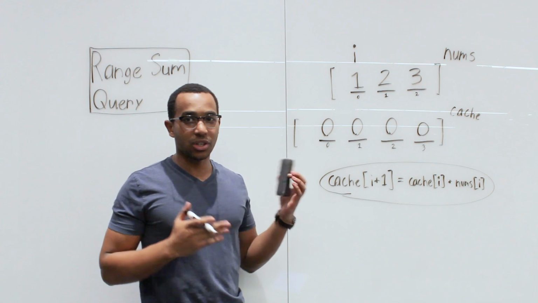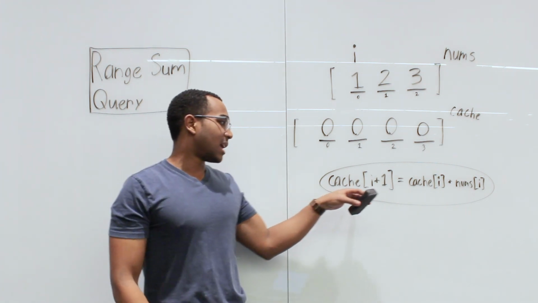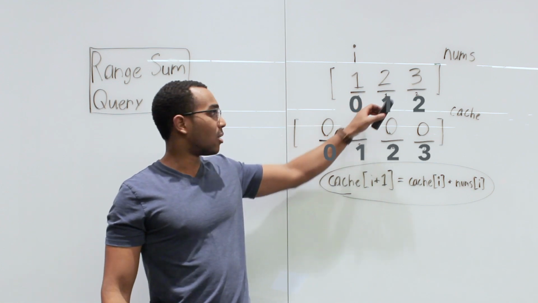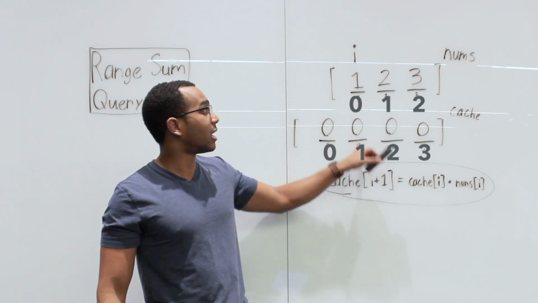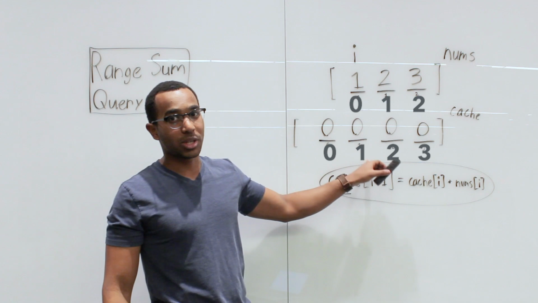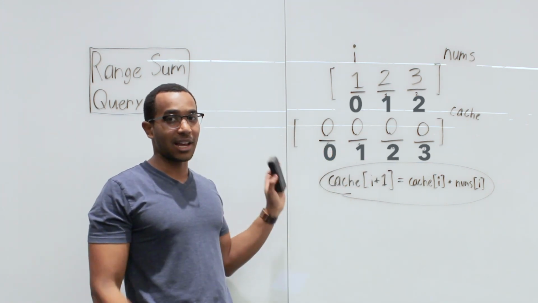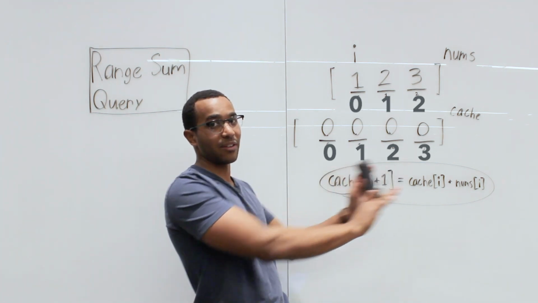Okay, and the equation for the way we fill this out is the cache at the position of I plus 1. I is sitting at 0, the position right here, which is the running sum up to there. See how these map to each other? The reason we're adding 1 is because we added this first position, and now we're indexing off of 1. We pushed the array forward.